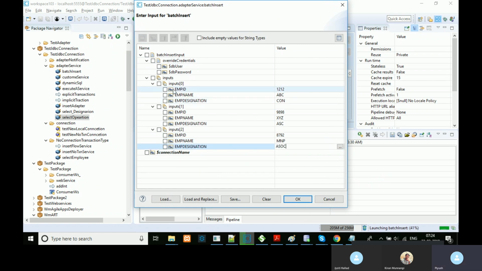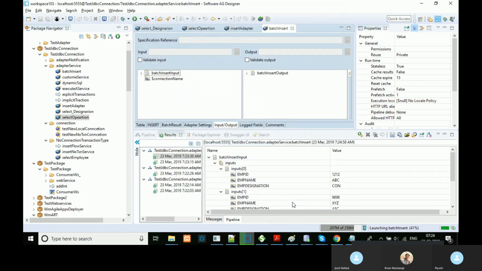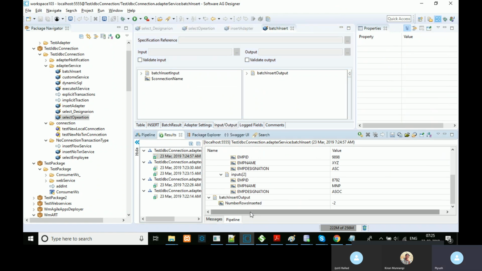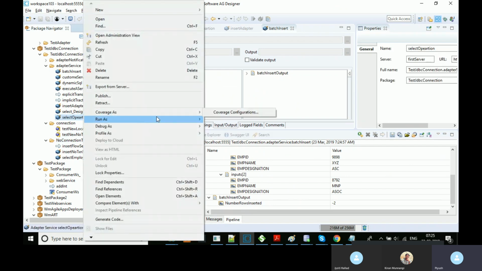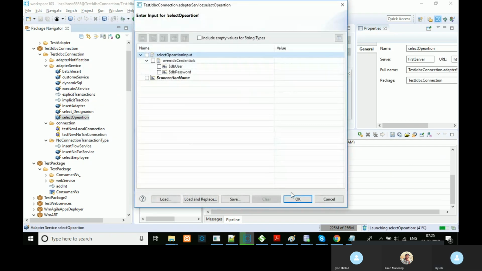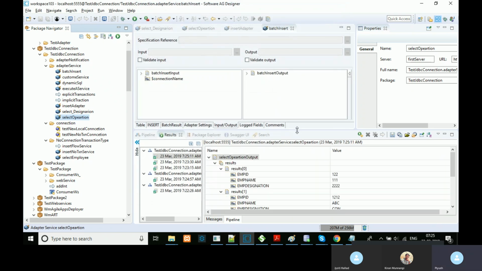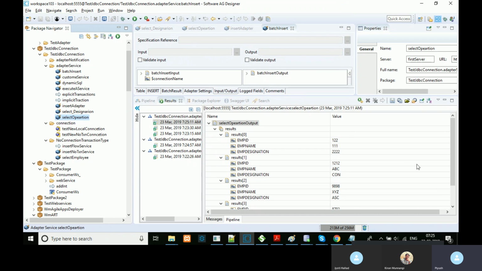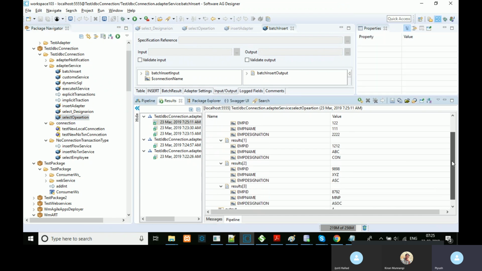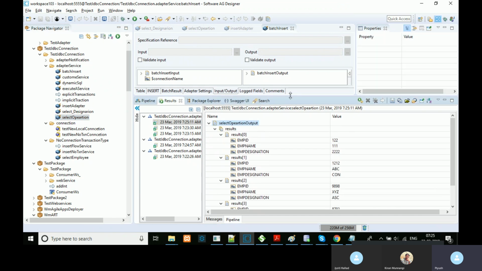Now you see here, in a single operation, I'm going to insert 3 rows at a time. It will tell you the number of rows inserted. Now if I select the same table and see how many rows are present, it is telling me we have a total of 4 rows. Earlier one row was there, and now we have inserted 3 rows, so it is now displaying a total of 4 rows.